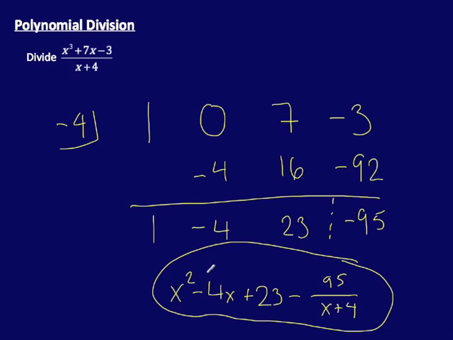The thing you have to remember with synthetic division is you bring down the first term and you multiply that number by what's here to get the second number and add, then multiply and add, then multiply and add. Your last number here is always your remainder, so you build backwards from there. And the number up in this corner comes from the x plus 4. You take the opposite of the plus 4, and that becomes the number that you're doing all these operations with.